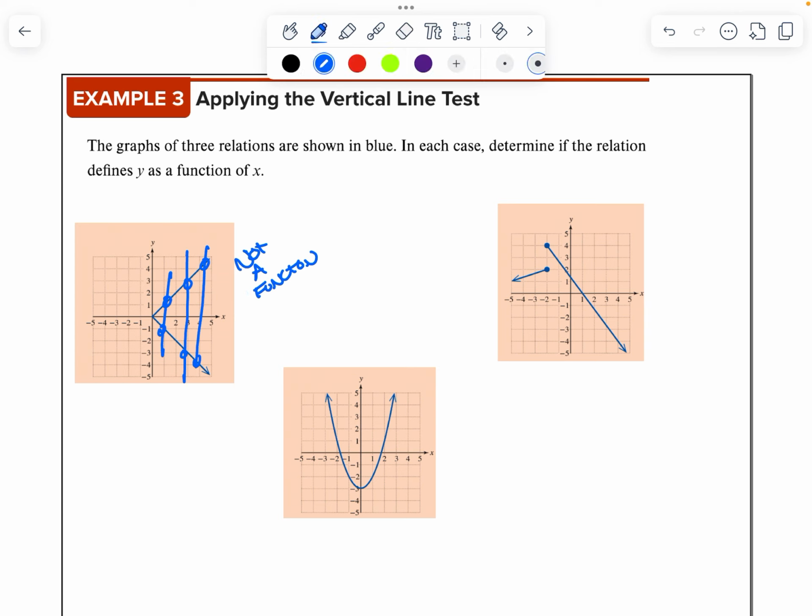All right, how about the one on the right? Not touching 2 points, not touching 2 points. But how about right here? Bop, bop. See how I just touched those 2 points? That's not a function. All right, on this bottom example, not 2 points, not 2 points. Doesn't matter where you pick to draw those vertical lines, it is a function.